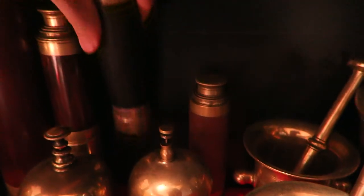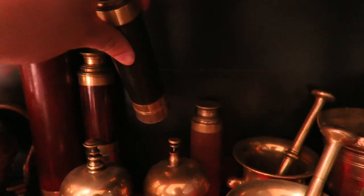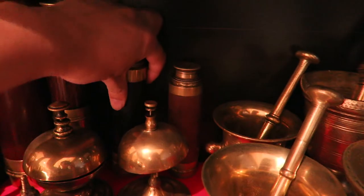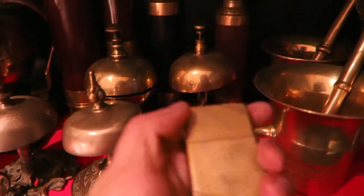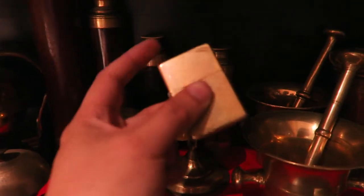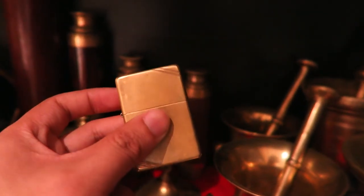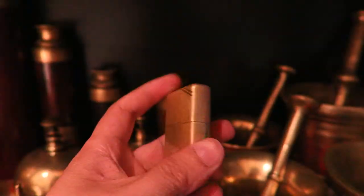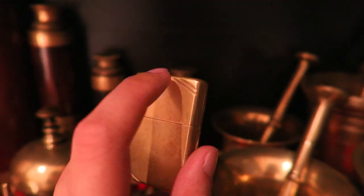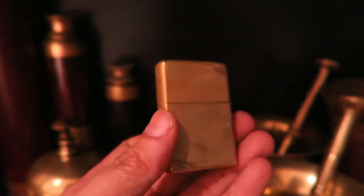This one is the only one which still has its original brass lens cap, looking very nice. Then here I've got a little brass Zippo lighter. This is a reproduction made by Zippo, copying the same lighter introduced in 1937, with diagonal slashes on the edge of the case for decoration. Looks very art deco — I like it very much.